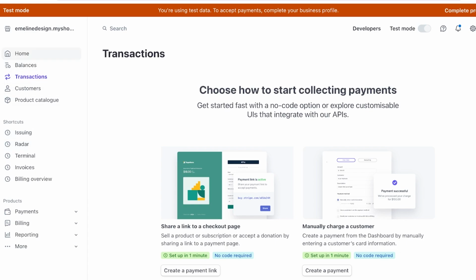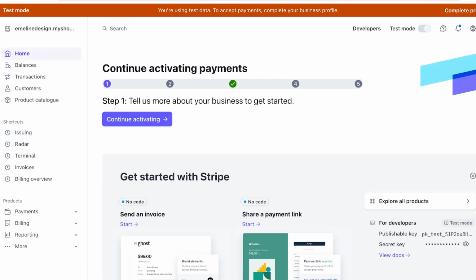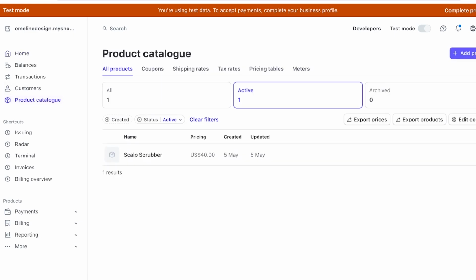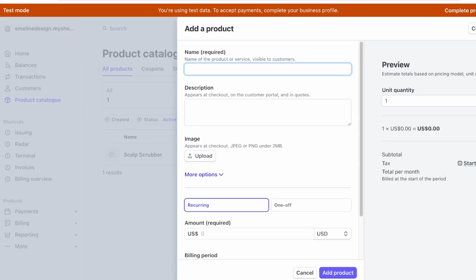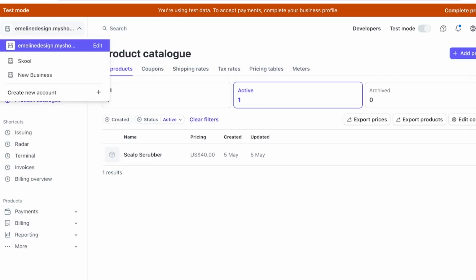So let's get started with payments using Stripe. There are a few different ways to start taking payments via Stripe, and the first way that you can do that is to simply go into your product catalog and add a product into Stripe. So go into product catalog, click on add product, and start with that over there.